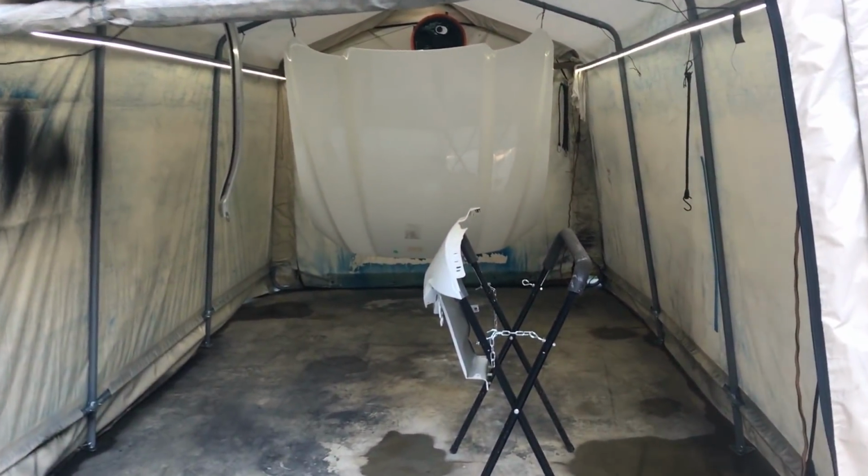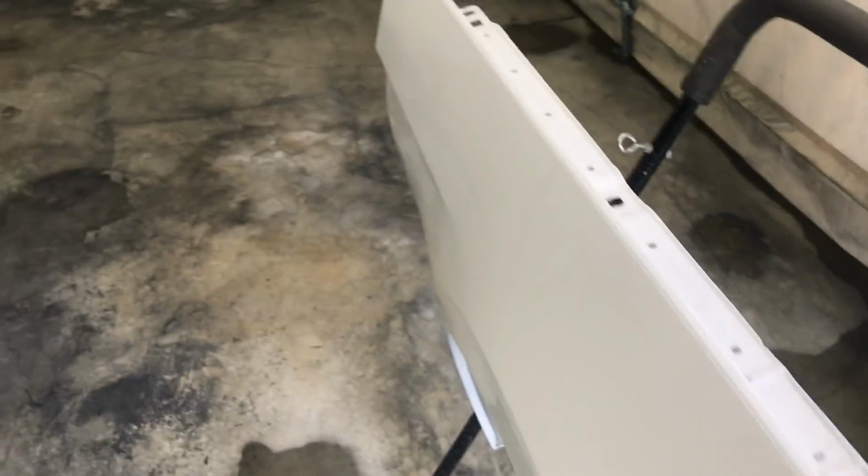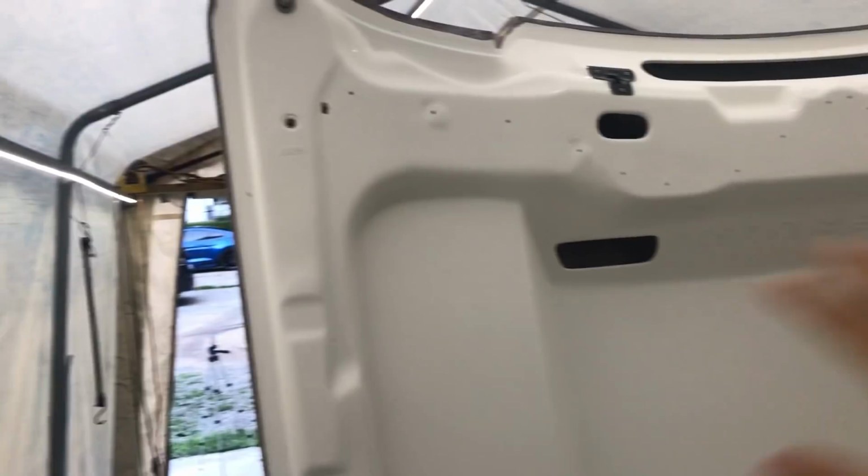Alright guys, so the sun finally went down a bit. It's getting a lot cooler. This is how we got everything set up. Got the fender set up on this stand. Got this strut bar set up right there, suspended in the air. And the hood also suspended by the tent there. It's gonna be really nice to paint this way. Easy to get to, easy to walk around, but we're just gonna be painting this side for now. And then later we'll paint the other side once it's ready for that. For the most part, we still gotta wax and grease remove them, and a little bit more prepping before we could actually spray.